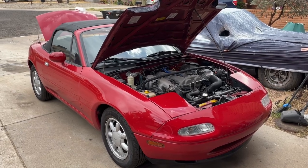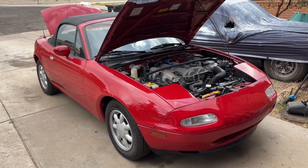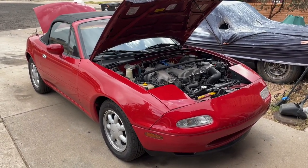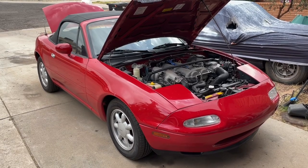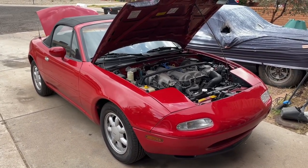We're out here working on the Miata, and we are replacing our factory horn today. Since I don't have airbags, and my OEM horn is so quiet, I figured I'd go ahead and replace this before I do exhaust and stuff like that. I plan on putting an exhaust, nothing too loud, just a little bit over OEM, so people can hear me and people can see me.